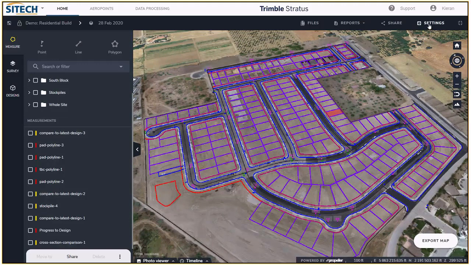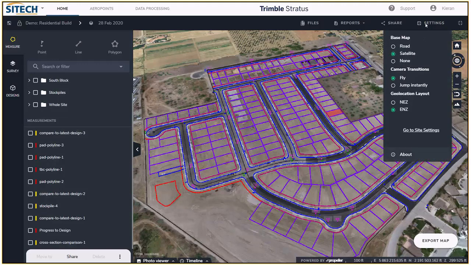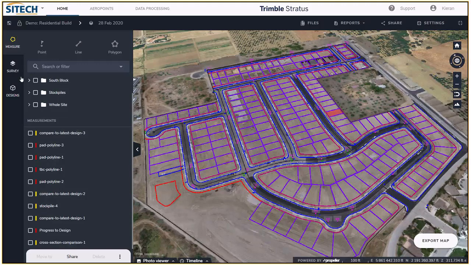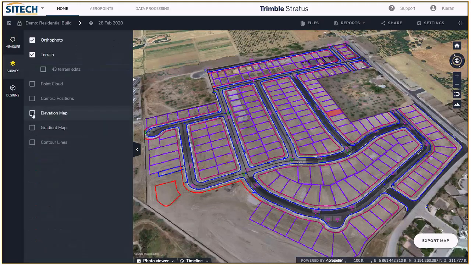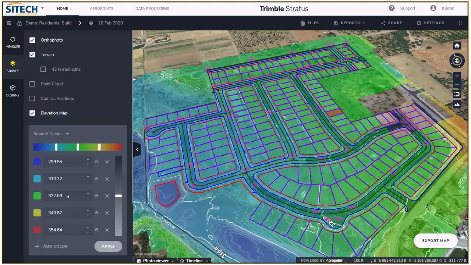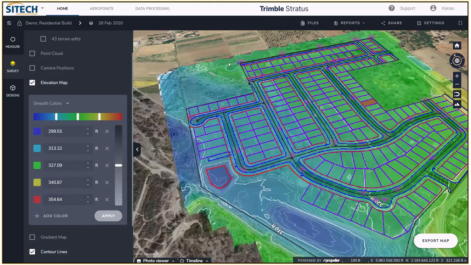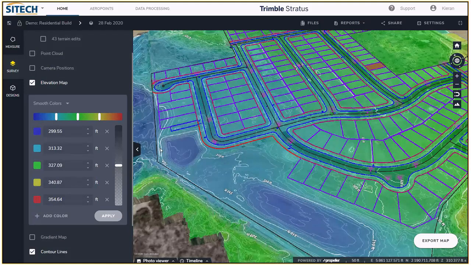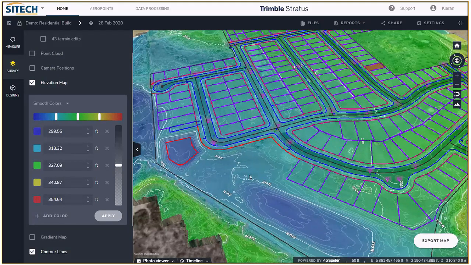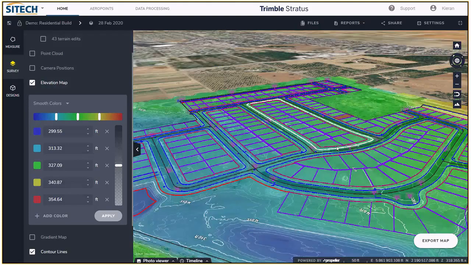There's not too much else that we haven't been through. We've got a couple of basic settings. I think I showed, there's one I missed. I showed the gradient map. We do have an elevation map as well, contours on and off, and I can colorize that in a certain way. The obvious common example here is if we're talking about drainage or flood or something like that. But I'm sure you can probably think of something else you might want to apply this for.